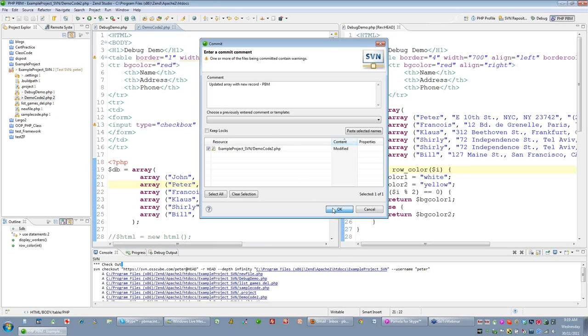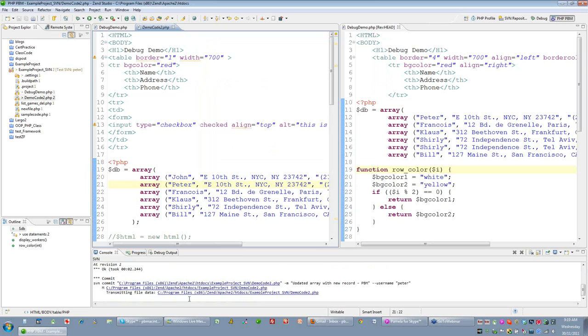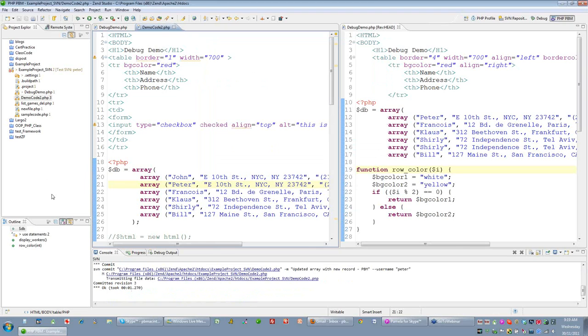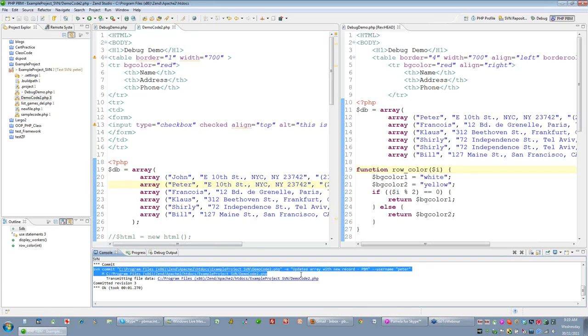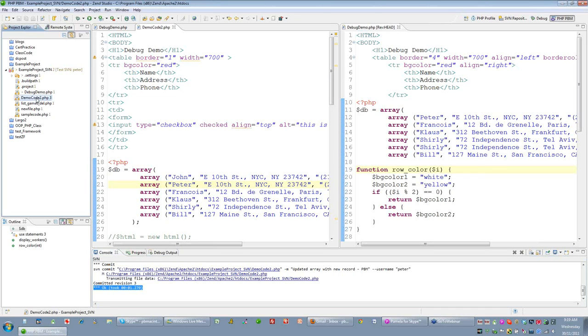Keep an eye again on the console at the bottom. You'll see that it's updating and has changed its code. So SVN commit down here at the bottom, here's the file of what's being changed. And then we get an OK at the end. Now, notice also that the file reference itself in the Project Explorer has now gone up to 3.